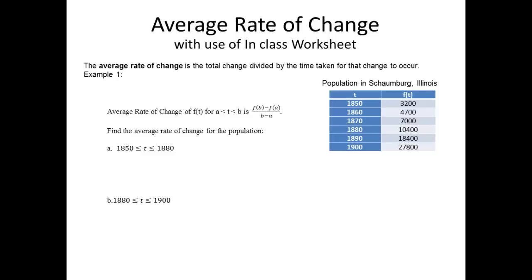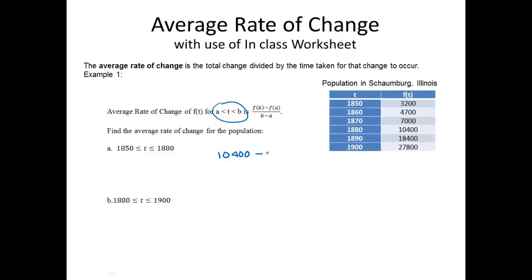So the average rate of change is going to be basically taking our 2 points, it's our slope formula, over a time period from A to B. So in this case, we'll just pick 2 of these points and we'll calculate the slope for that. For the first one, we're looking at the average rate of change between 1850 to 1880. So typically we like to start with the farther date just because we think of it as being a positive change.